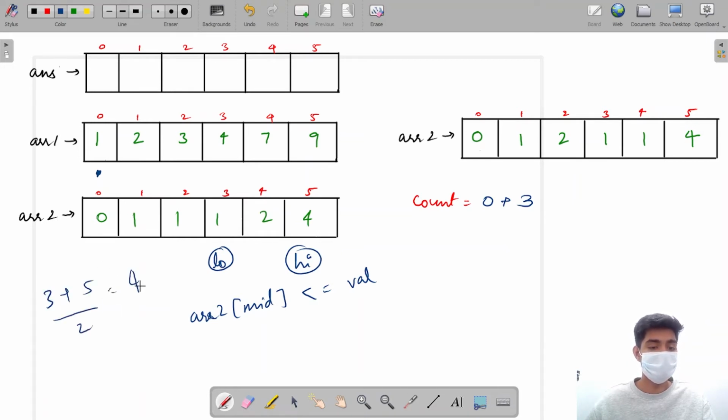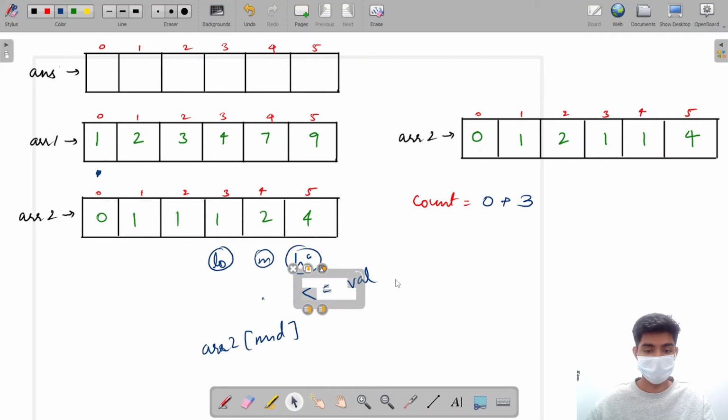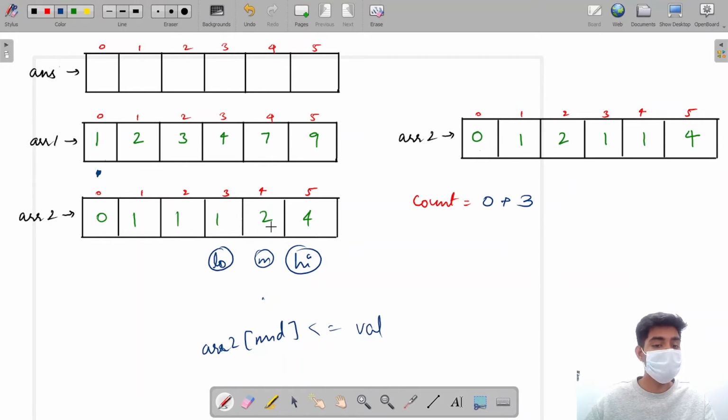It gives me 4 as my mid. So let's erase this. Okay, this is value. My mid is this, I have my low and a high. So I will check for this mid.